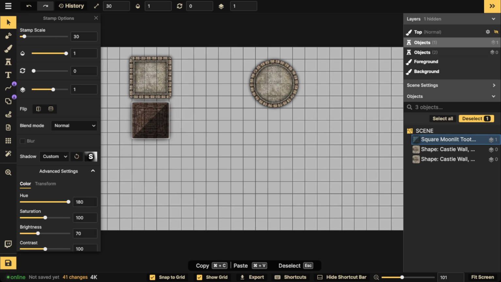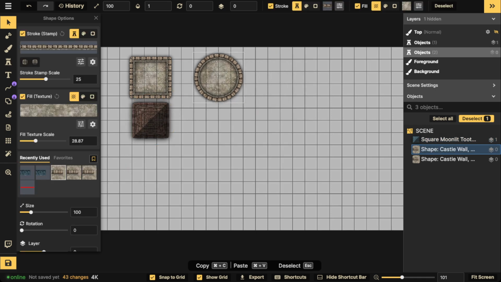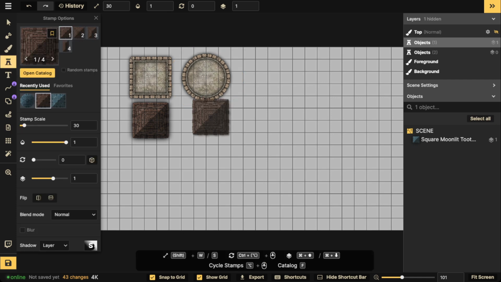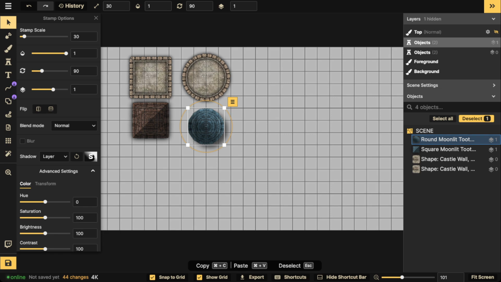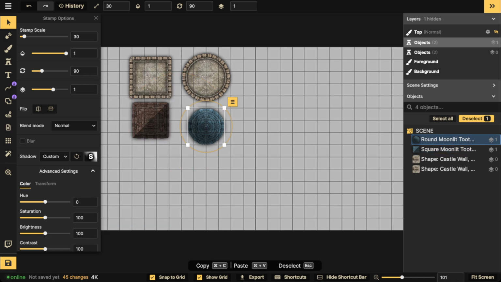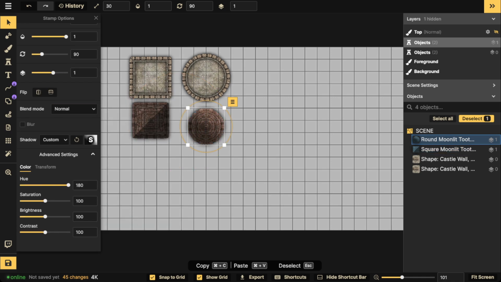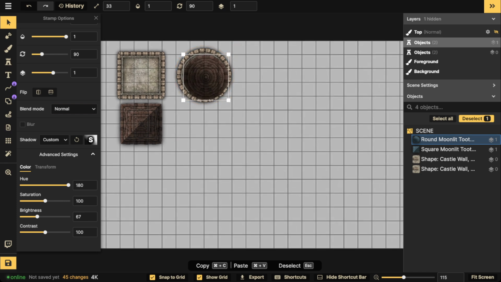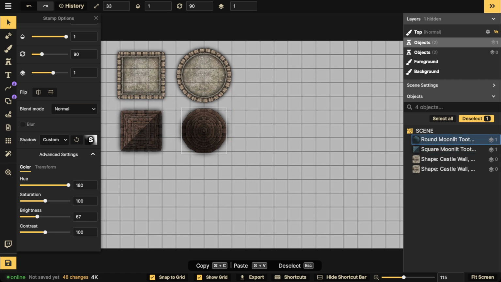Okay, so what I'll do is I'll have a roof here. So we want a regular square tower. We want a circular tower. And let's go ahead and make the roof piece for that as well. And I'll go ahead and make sure that the object shadows are the same. Bring the blur intensity up. There we go. Okay. And then again, I'm going to change the hue to what I want it to be. There we go. And we'll just make sure that it scales to fit on there. There we go. All right, nice. And if you have snap to grid, then that will make that a lot easier.